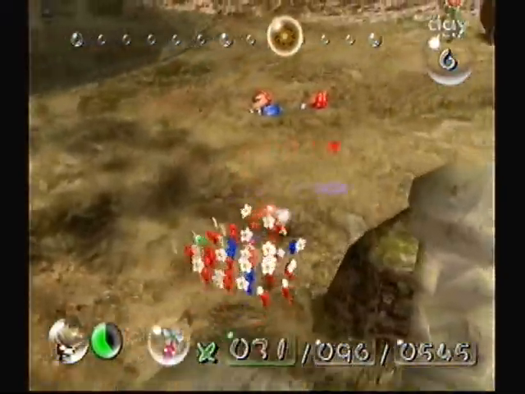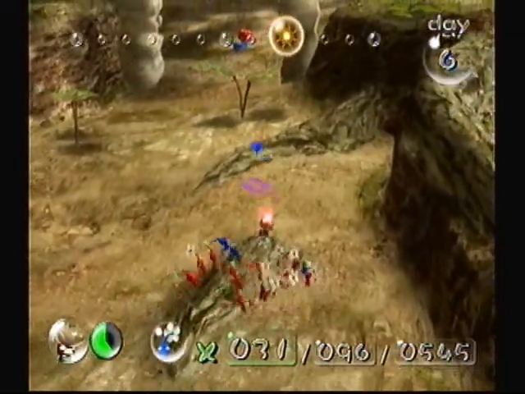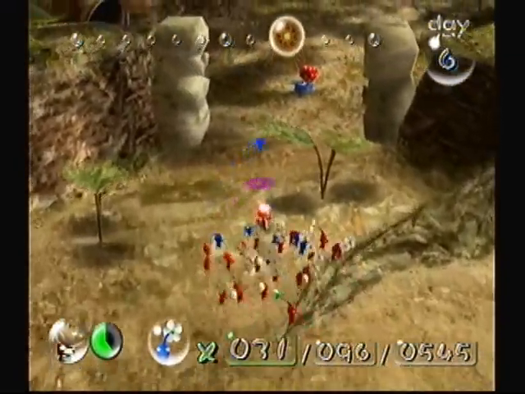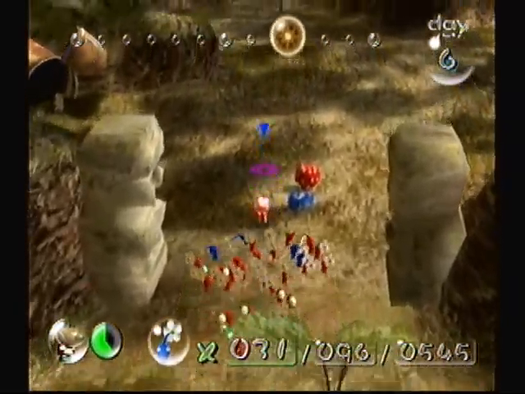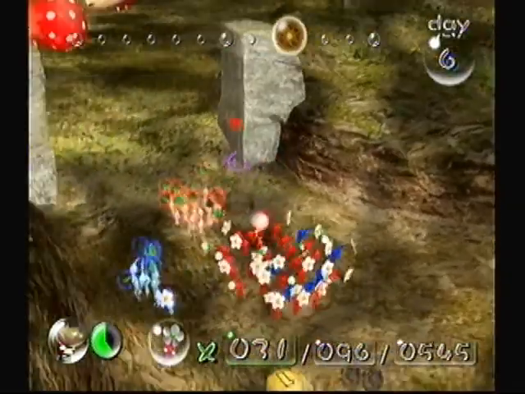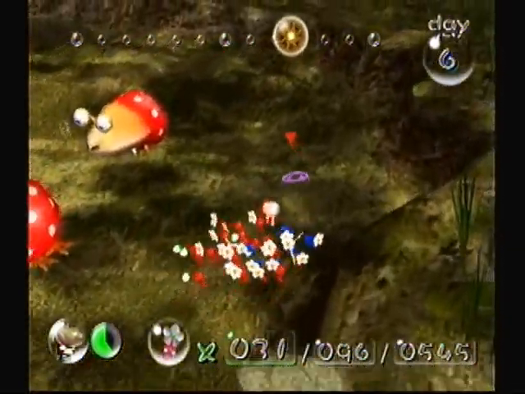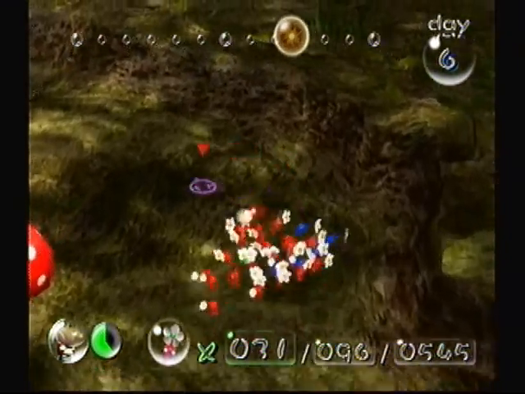Lost 4 Pikmin. Yeah, I guess I was. Like, that was bound to happen since I only had, like, what? 20 going up against it? I think that strategy only works if you have, like, at least 30, 40. Yeah, this isn't gonna happen. This isn't gonna happen.